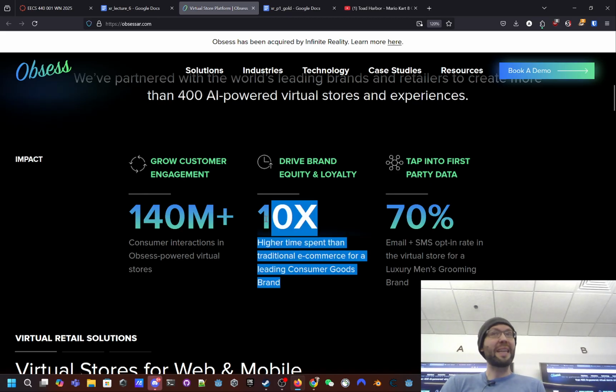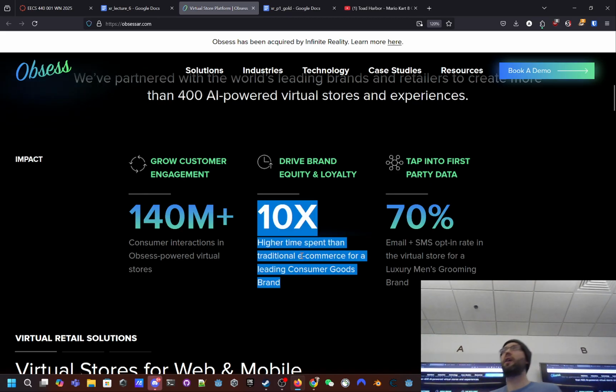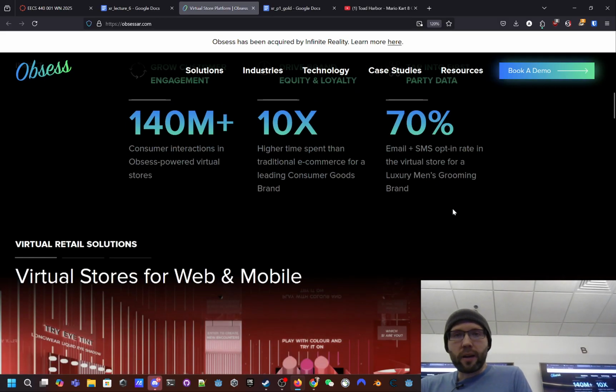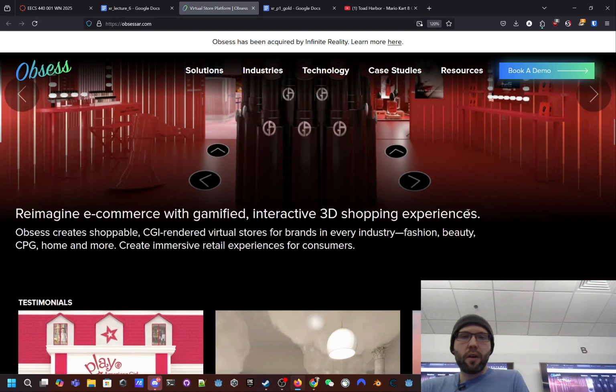So is this really saying that people love our virtual reality stores and they engage better and it's going to be impactful? Or is this a little bit suspicious? Okay? It's hard to tell. They don't give you additional data, at least that I can see. And so you got to be careful, all right? Okay, blah, blah, blah, blah, blah, all this stuff.